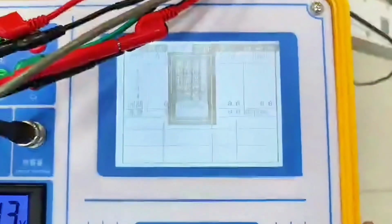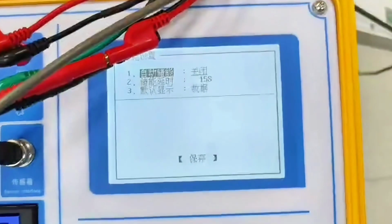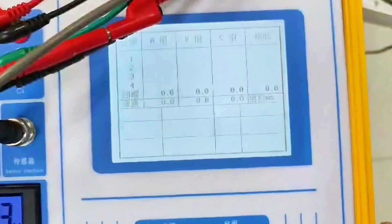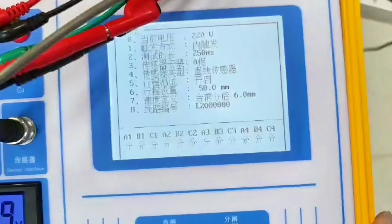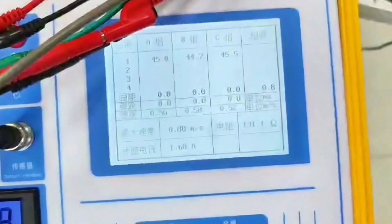In the energy storage interface, we can also choose to let it automatically store energy. The switch is acting and will automatically store energy. We can set the energy storage time to 15 seconds. We do the automatic test of the switch now. Press OK. The switch will close. It's on. Data coming soon.